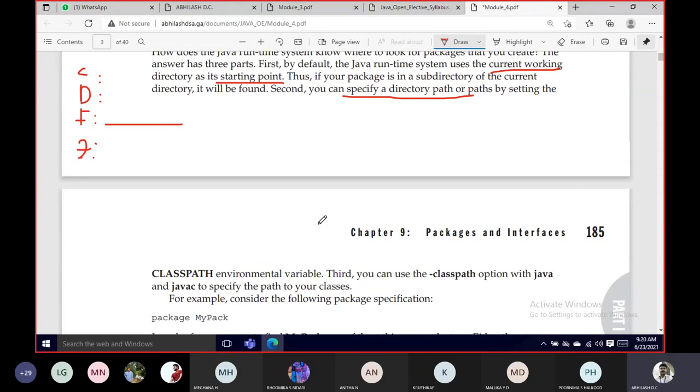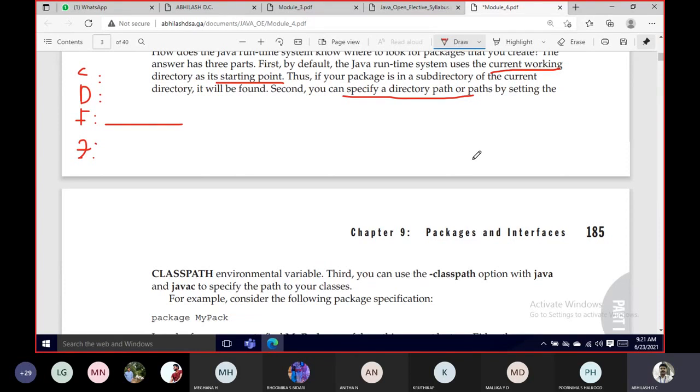Whenever you don't do it, Java doesn't know from where it has to take it because you have not set the path. If you're not setting the path, you should go to one place and only there you have to run it. Usually people who have installed Java might have also set the default path in their environment variable. That means whenever you use the word Java, look for this particular place. As simple as that. So this is the second one.